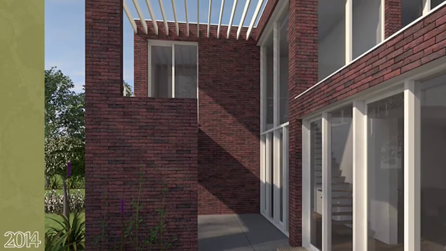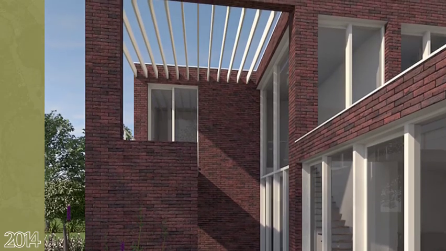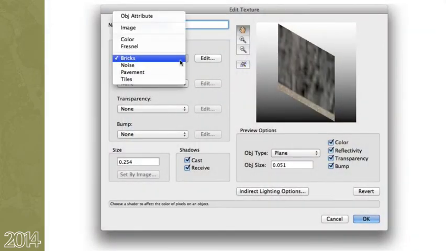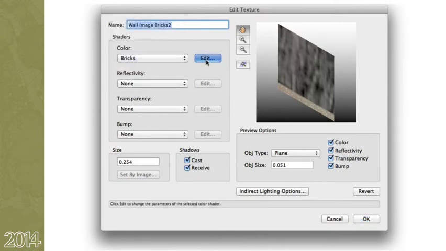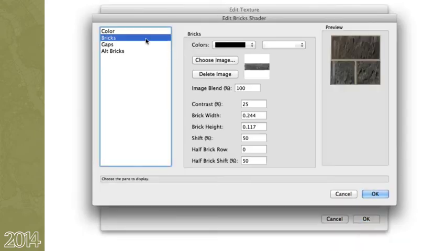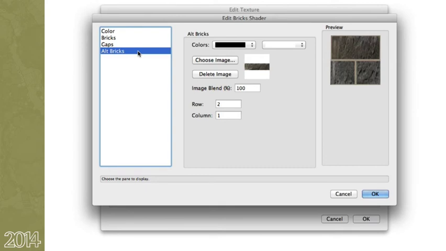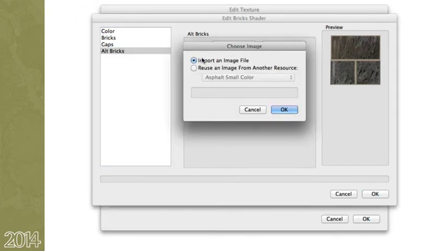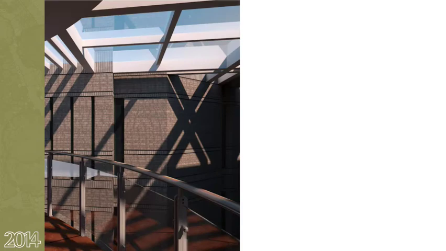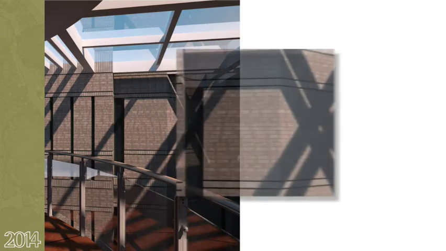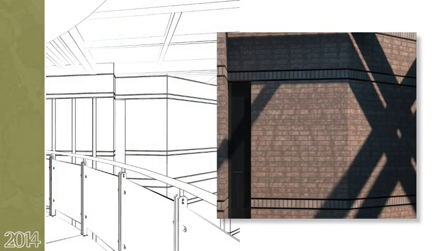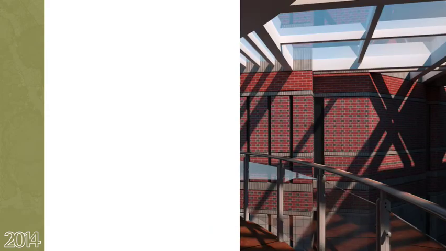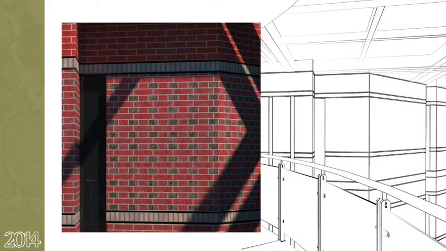Here's a new tool that's been added to RenderWorks' repertoire. The Brick Shader lets you create a realistic representation of bricks, panels, or tiles as a texture. While this feature existed in previous versions, you're now able to add a secondary brick texture as well as control when and where it appears, separate from the main texture. Not only that, but you now have complete control over the size and appearance of what would be the grout lines. You can select either a combination of colors or a texture for the fill.